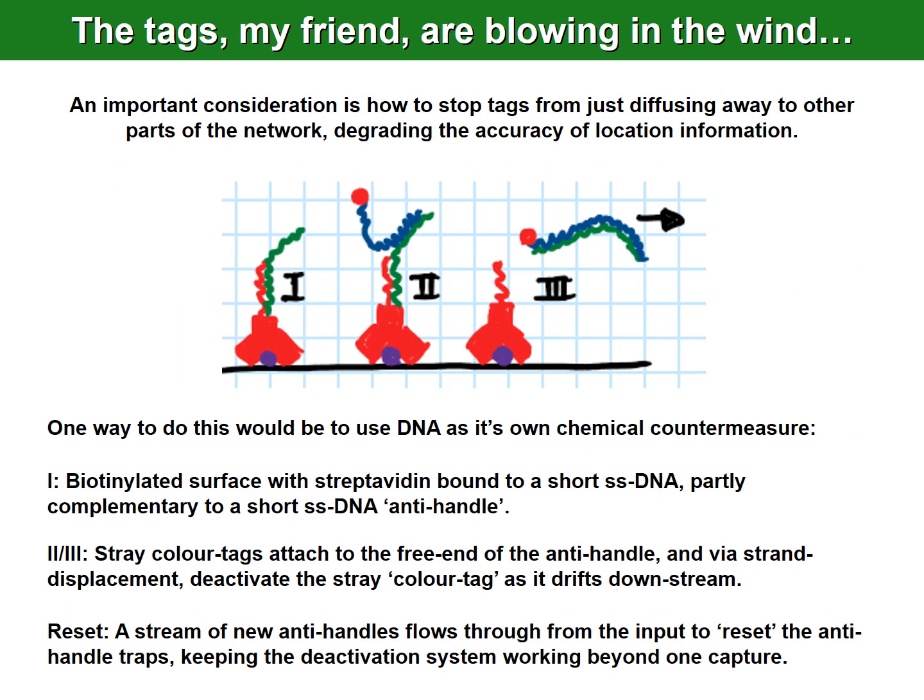And on top of that, you still have to worry about tags diffusing through the system. So one thing I was thinking about here was that you could have some sort of chemical countermeasure for fluorescent tags that have managed to stray away from their paint station. If you think back to the color run concept, you spray paint around, imagine you have 2 stations that are close together and you've got a very windy day.